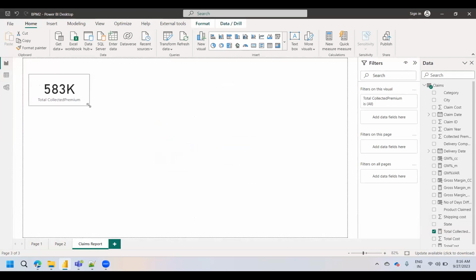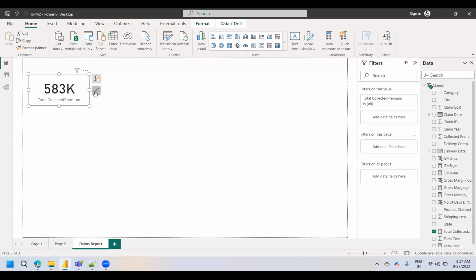The first activity, whenever I'm building a visualization, is to do the cosmetic changes on this first card visual. Cosmetic changes means reduce the font and change the font type. If it is projecting a header title, I can project it as a title and give some shadow effects. These are all cosmetic changes.